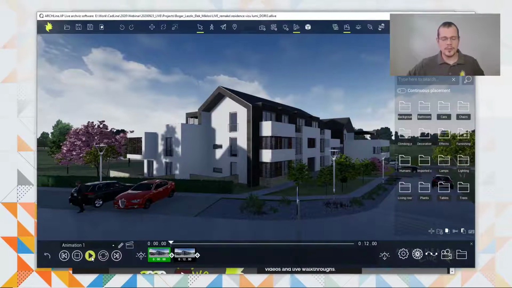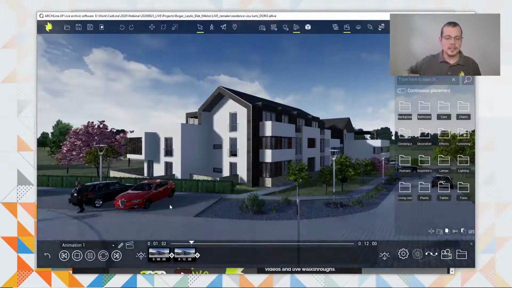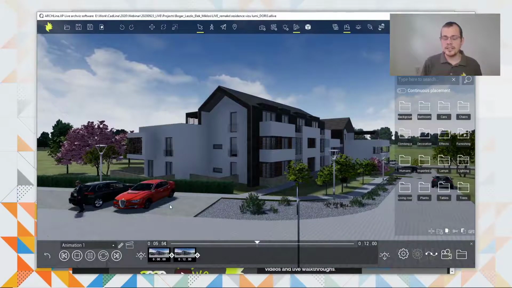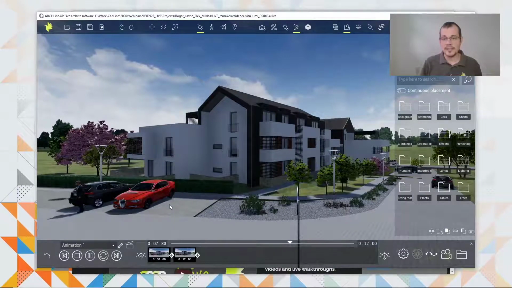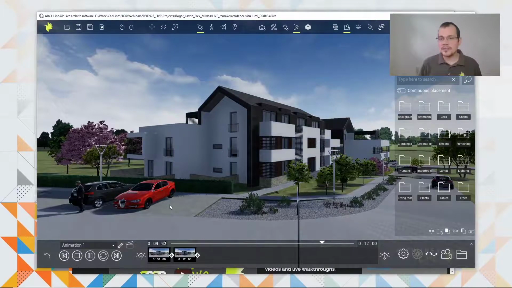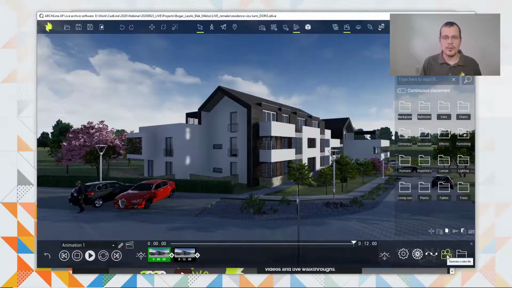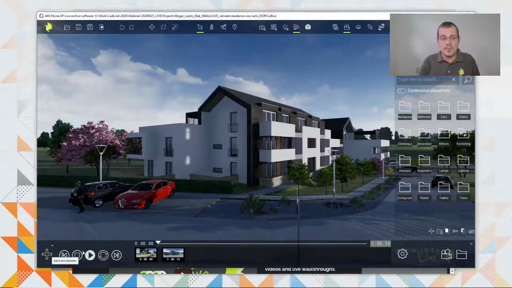So if I play the video, I see that the sun is moving. And you have noticed that there was no rendering. So in ARCHLine.XP Live, when you are making a video like that and you want to just play it back, there's no rendering. If you want to save it, there will be some rendering, but here there's none. So one advantage of ARCHLine.XP Live, there's virtually no rendering time. Whatever you do, they're going to reflect the changes right away. That was example number one, a timeless video.